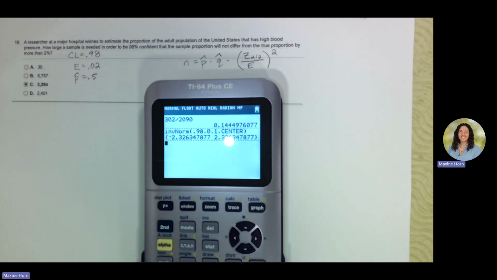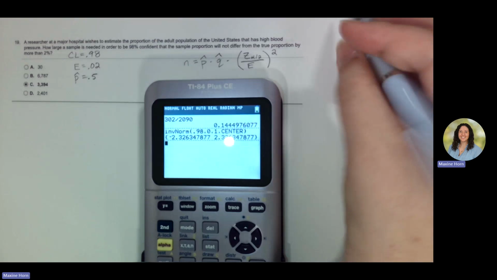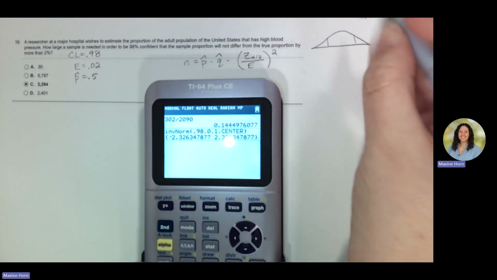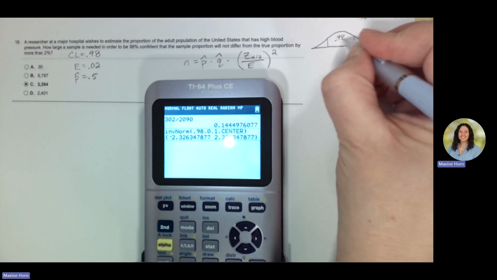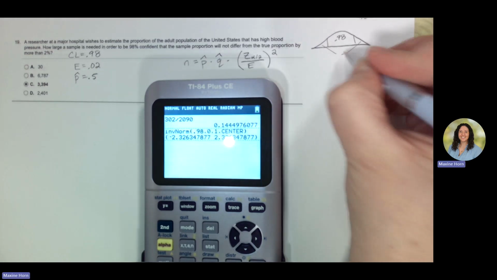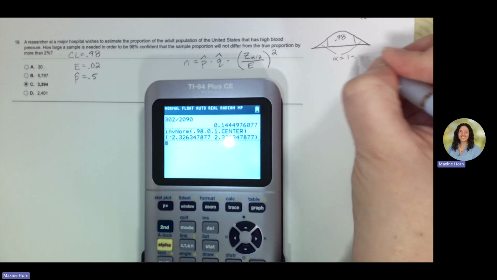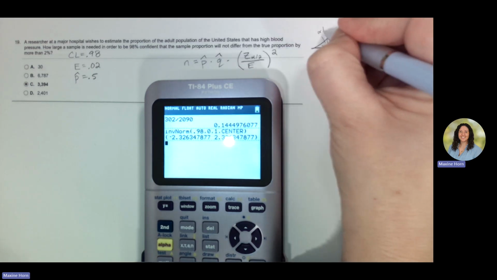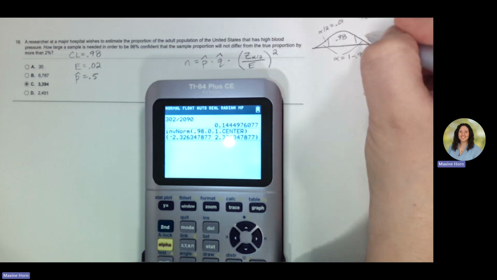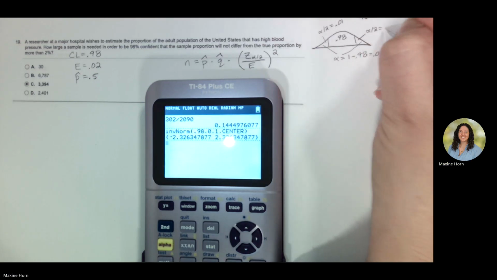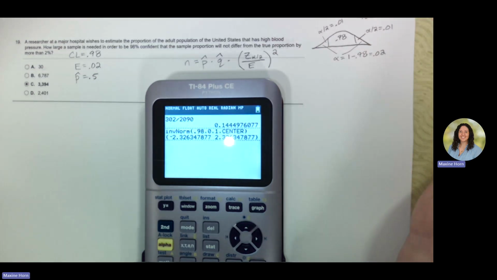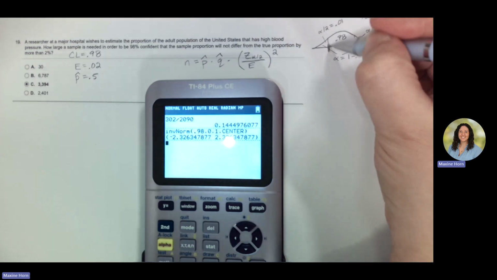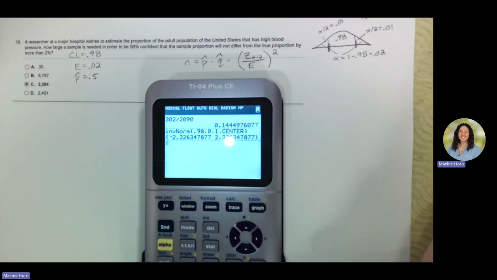And then it's going to give us our values. Again, it's giving you a negative and a positive because if this is 0.98, then alpha is 1 minus 0.98, so 0.02. So alpha halves is 0.01, right? The area in each of those tails individually is 0.01. It's giving us a negative and a positive z-score because it's giving us this z-score and this z-score, right?